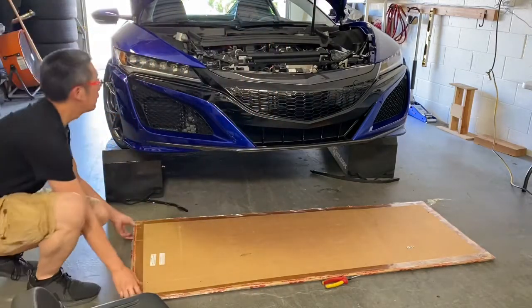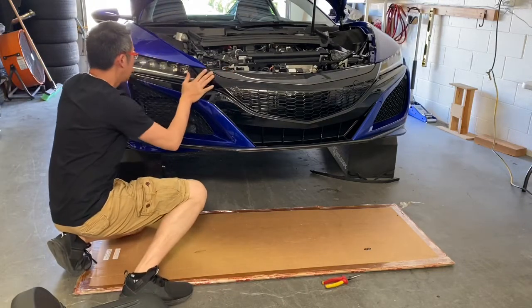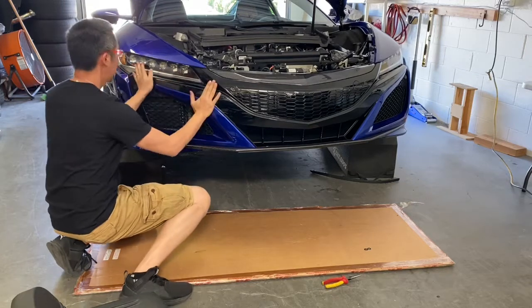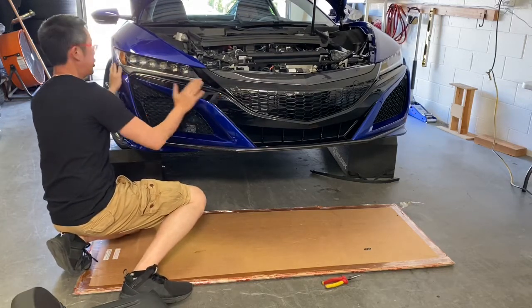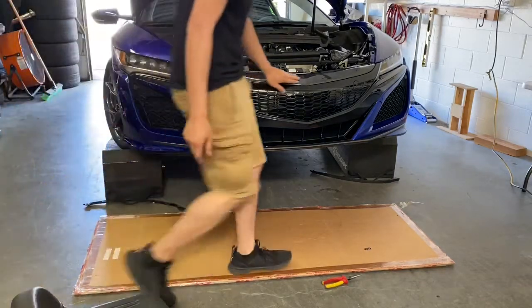At this point, we're just going to clip the bumper back on. So I'm going to carefully attach it at each point. Line it up. There you go. It should all snap in perfectly if you lined it up correctly, so you can see it's all lined perfectly. Nose beak is still good.